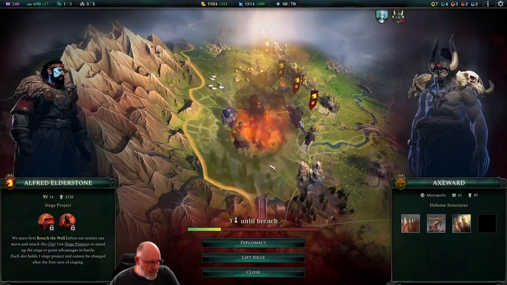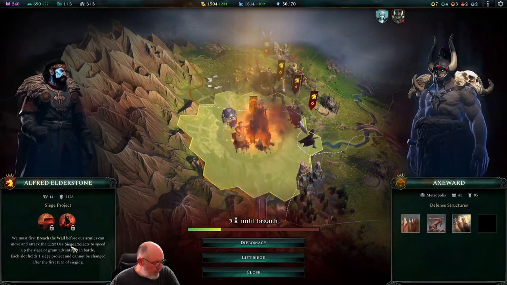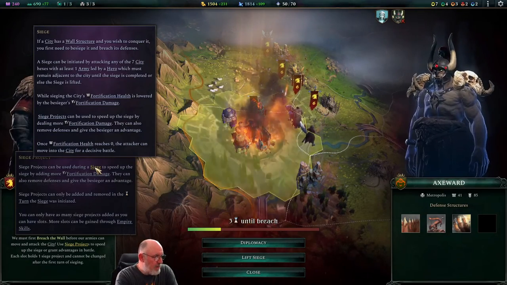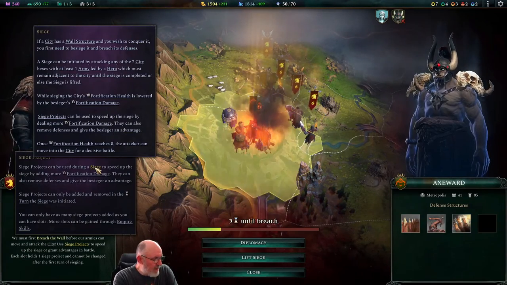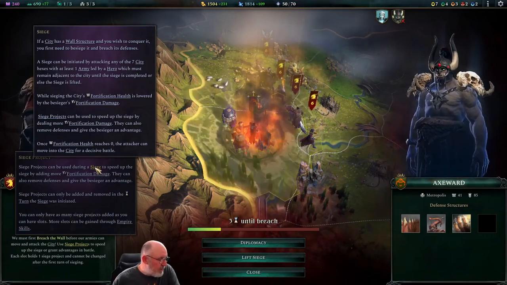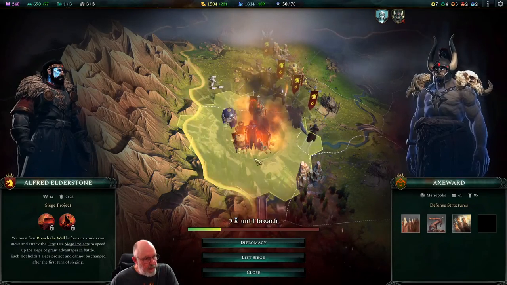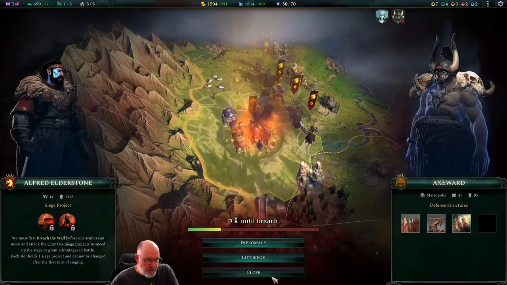Now, in terms of the siege itself, I don't know if it'll show us in through here. Siege projects during a siege. If a city has a wall structure and you wish to conquer it, you first need to besiege it and breach its defences. A siege can be initiated by attacking, which we've done. While sieging, the city's fortification health is lowered by the siege's fortification damage, which is what we've done. Siege projects can be used. It's not telling me what's happening in the actual city itself. It doesn't tell me the impact of the siege, but essentially their production is, I think, halved all the way through. So everything is actually half in the city itself. I'll close that one off.